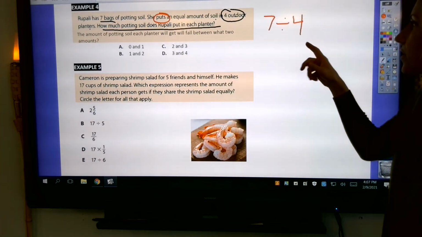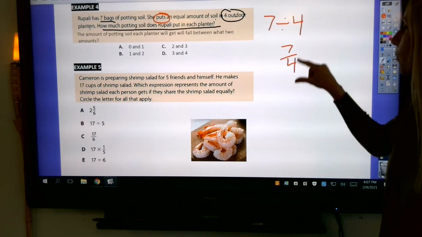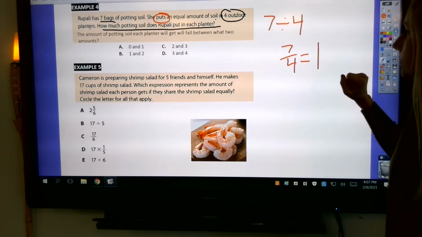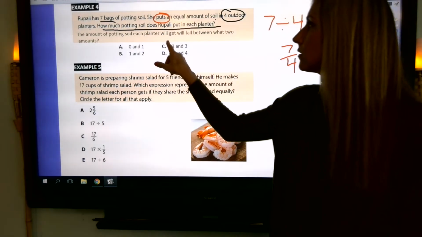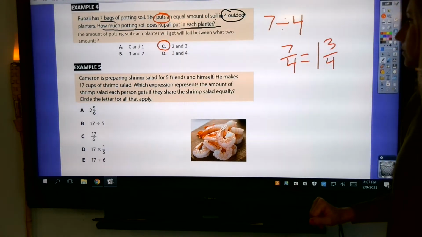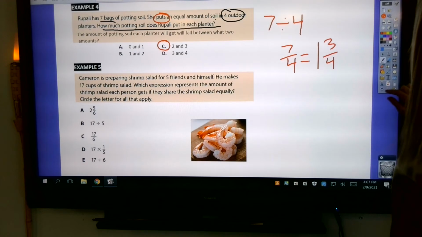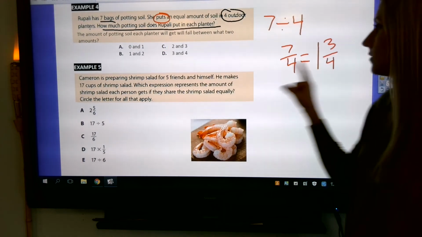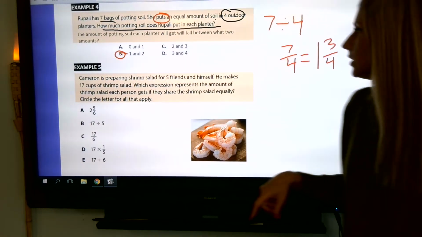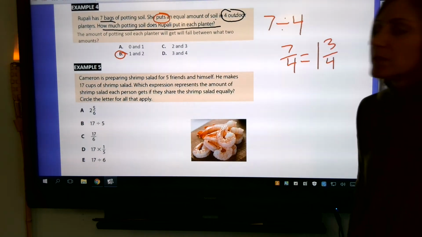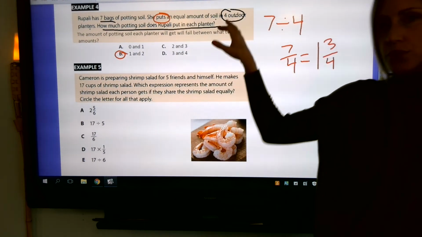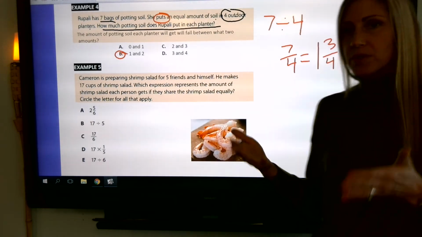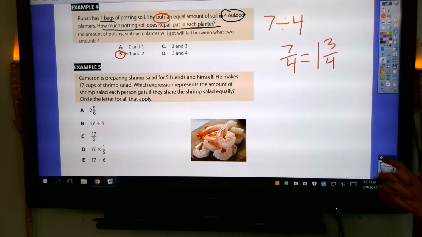You could even solve this. So 7/4 equals 1 and 3/4. So we know it's between 2 and 3. That's not right. Not between 2 and 3. It's between 1 and 2. It would have had to have been 2 wholes for it to be between 2 and 3. So that's something else we'll do with our story problems, is to know what values it would be between.